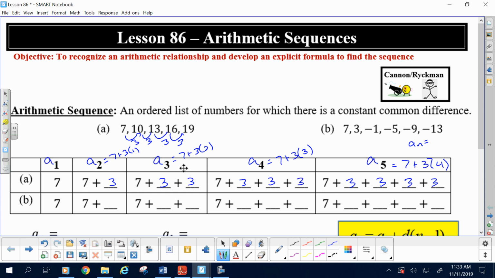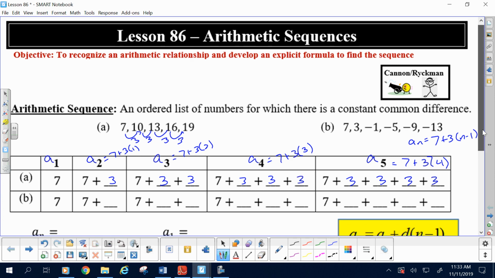So what would you say the nth term is? Give me a formula. Each time, what did you do? 7 plus 3. How many times? N minus 1 times. Again, it's 1 less because we don't add to get the first term. It's always 1 less than the term number. So I could get any term by just saying, I'll start at 7 and add 3 one less time. So the 50th term would be 7 plus 3, 49 times. And the 100th term would be 7 plus 3, 99 times, and so on. Easy to find any term down the line.